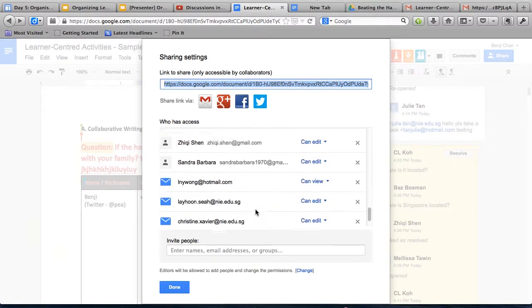Now, have you all added yourself? For those who have not added yourself, refresh your browser and you'll find you are unable to access the document. And those who have changed your setting to can view, you'll see that you are now listed as view only. So in essence, this is the concept of sharing. This is how you set the visibility. You can choose to make it public to the whole world, searchable by Google search engine, don't forget, or share specifically with a specific group of people. And even when the specific group is set, you can selectively set a certain permission, whether edit, comment, or view.